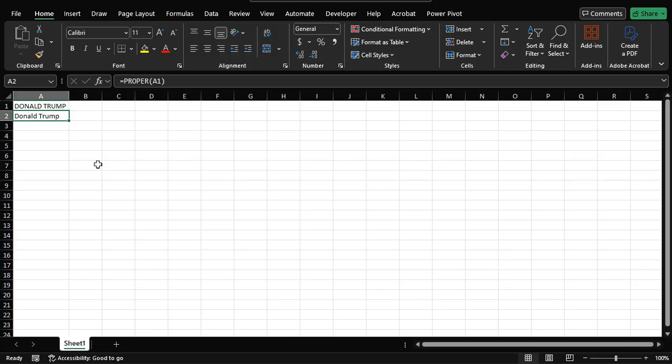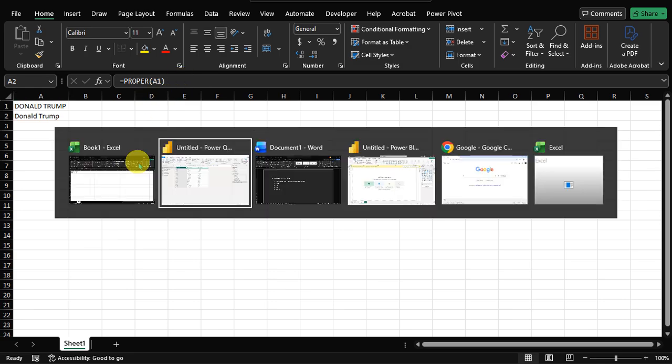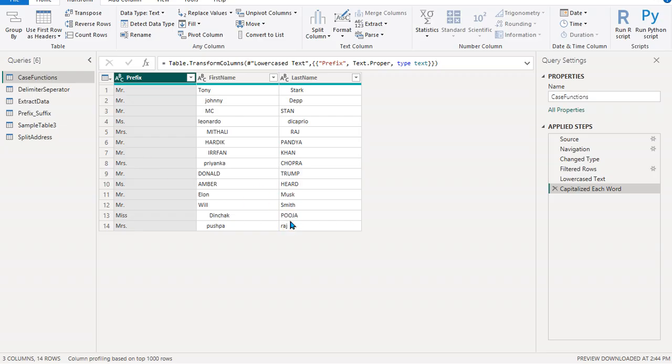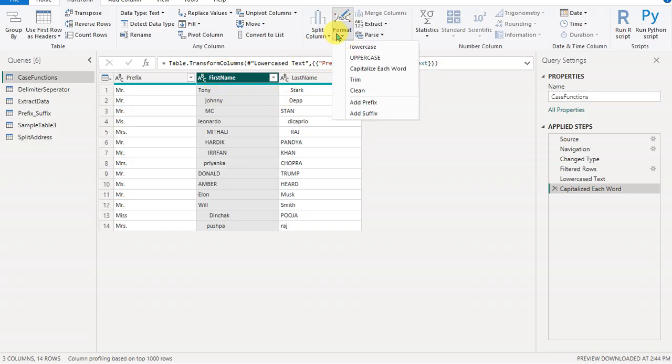In Excel or in a spreadsheet, I have to remember the particular formula, whereas in Power BI, there is no need to remember the formula. You just need to know where you should go and how you can clean your data. I am cleaning the data in Power Query Editor. This is my editor window. Similarly, I need to apply these basic functions to first name.